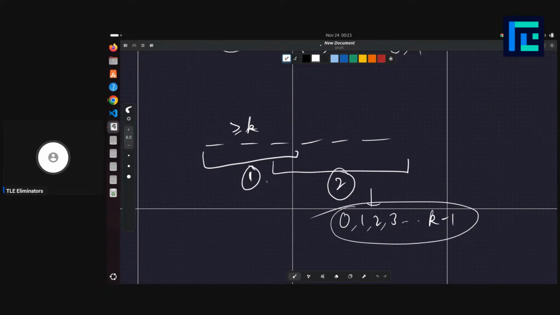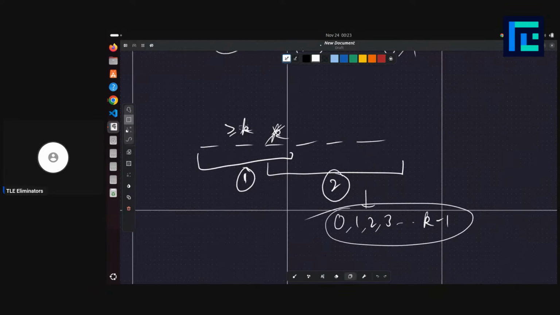And also we have to ensure that k does not appear at this position. But we also have to ensure that the minimum is k. That is, k should appear at least once in this entire array. So greedily, what I can do is first I can try to make all of them k. Wherever there's a type 1 range, I can just try to make all of these elements k. Let's try to do that.